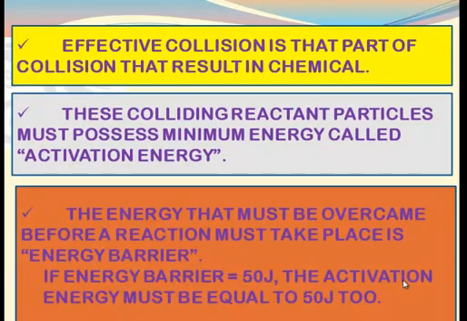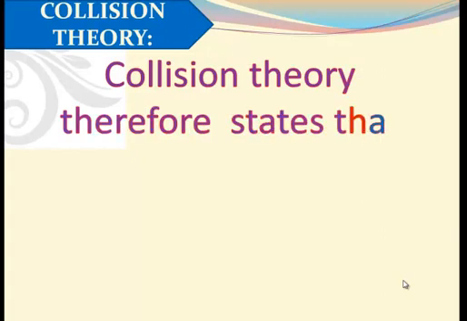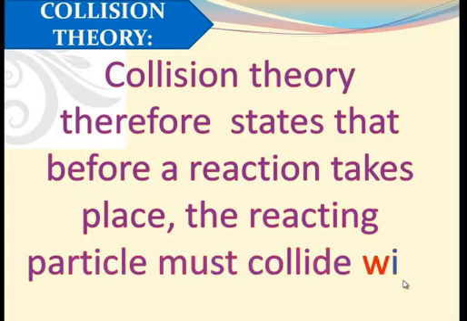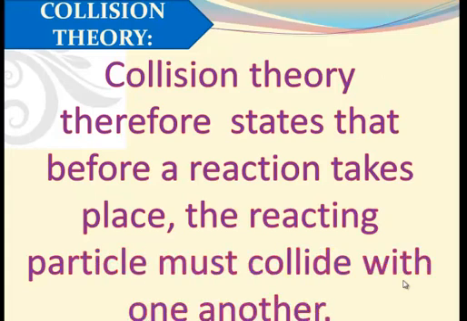before a reaction can take place is known as energy barrier. If energy barrier is equal to 50 joule, the activation energy must be equal to 50 joule as well, because it must be overcome before reaction can take place. So we can now state collision theory, and we say that collision theory therefore states that before a reaction takes place, the reacting particles must collide with one another.